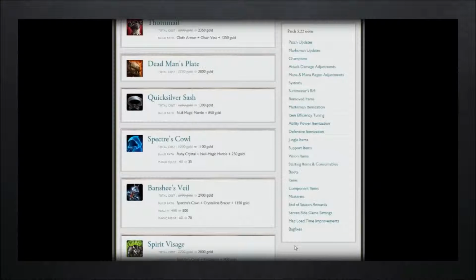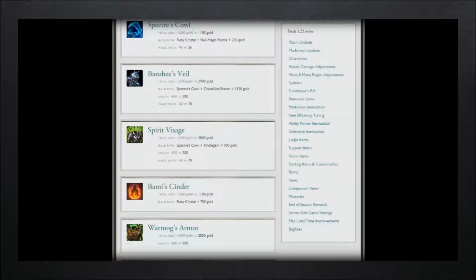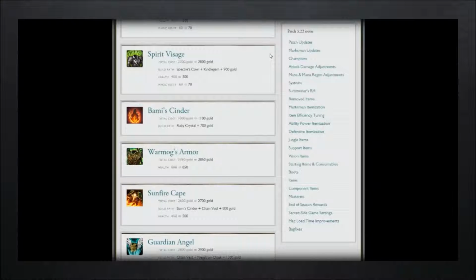Spectre's Cowl has been increased by 100 gold, and it gives you 5 less magic resist. Banshee's Veil has been increased by 200 gold. This time now it gives you an extra 50 health and 10 more magic resist. Spirit Visage has gone up by 100 gold. Health has been up by 100. Magic resist has gone up by 10.